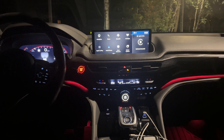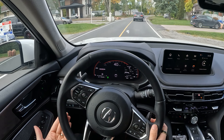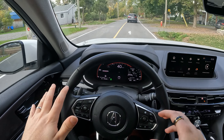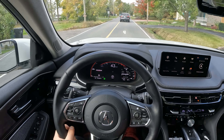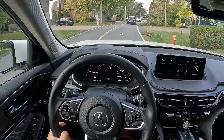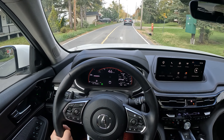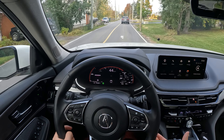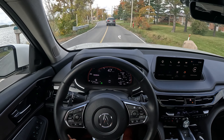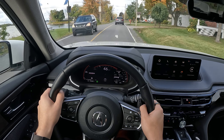Budget is going to play a huge role. But if you have $70,000 and you've driven Acura before and liked it, I'm sure you're going to like this. This is my first ever Acura I've been able to drive, and already it's a great first impression. I can't wait to see what they have with the sedan lineup. I also know they have more SUVs coming, and I'd like to check those out as well. Acura has made a great first impression, and I see them literally everywhere — the RDX or MDX — on almost every drive, so you know they're selling well.